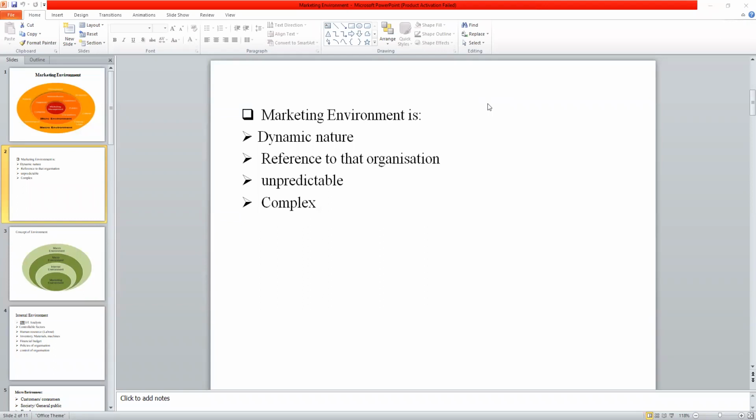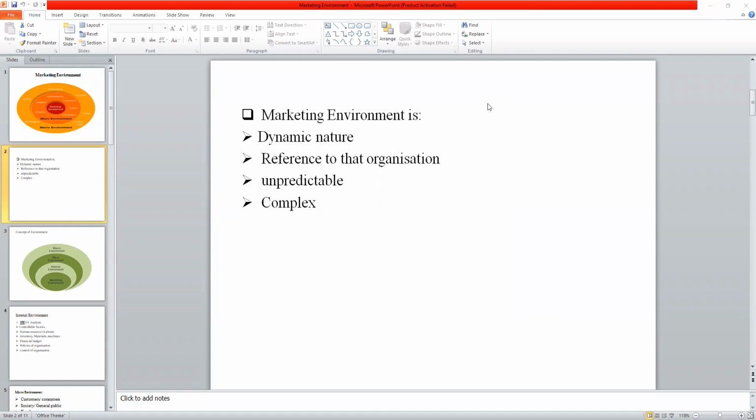It is with reference to that organization only. That means it is relative to that organization. Each and every organization has its own strengths and weaknesses. They have their own powers to penetrate into the market. They have their own strategies to enter into the market, to capture the markets. With their strengths or by tapping the opportunities, the company thinks of entering the market, penetrating into the market. Now it's up to the companies how they move ahead with their strategies. It is individual to that organization and not in totality.